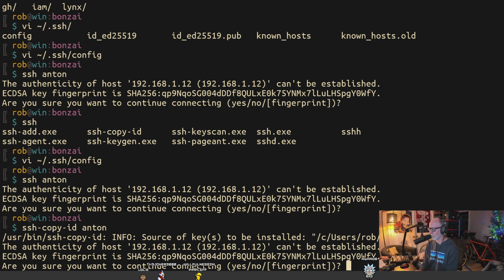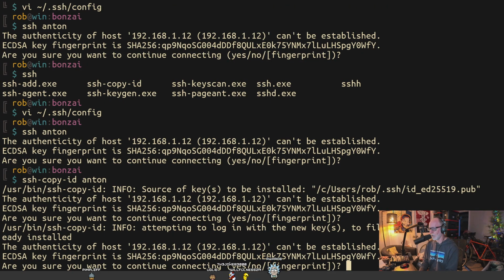Yes. Okay, so we're going to use fingerprint. That's a new one, I didn't see that one. What this does is save a fingerprint, a unique identifier, for that particular host, which will come up later potentially. For example, if you create a new VM and you want to use the same IP number, you use the same one and it's like, I'm sorry, someone's trying to attack you. So that's what that's about.